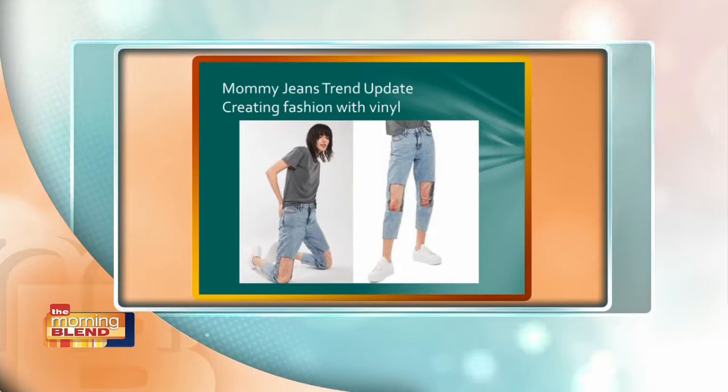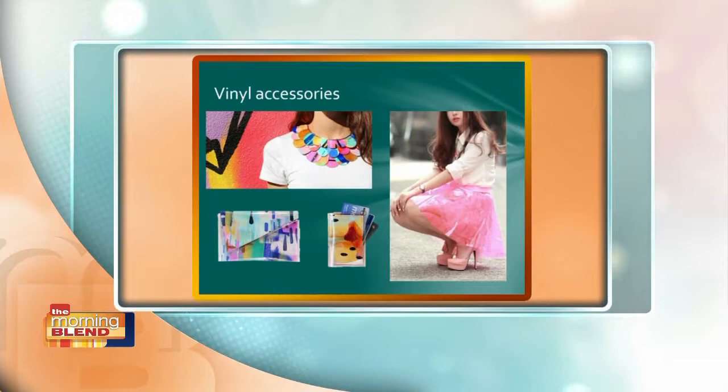With the mom panel jeans, they had it all wrong — it was just open to the leg. Who wants to see your leg and knee like that? There's an image of it right there — you can see the knees cut out. They really missed an opportunity. Looking at this onesie here with the kids, who wouldn't want to buy this? This is a recurring trend — this happened 30 years ago, and I did sell these at Marshall Field.